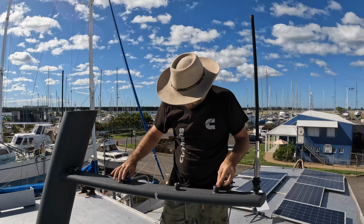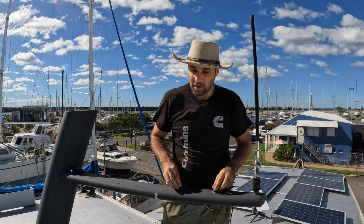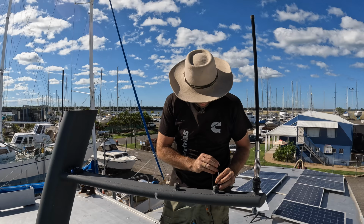And then what I found is it's pretty easy to get it to this point because the cable is relatively stiff. And then as I get it, I can actually just pull it along with my fingernails. I know that sounds painful, and it is painful, it takes a long time, but I never change stuff up here, so it's not really the end of the world. If I was doing it again, I probably would have made bolt-on end caps, and then I could have easily just taken them off, pushed something all the way down just to get stuff out, but it's all good.